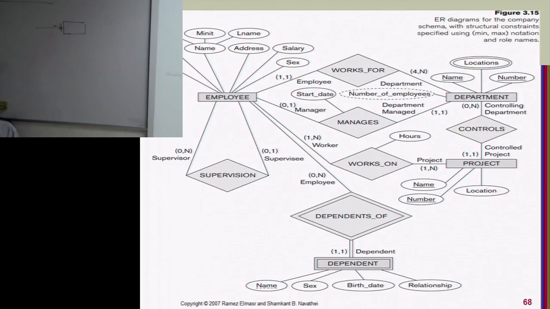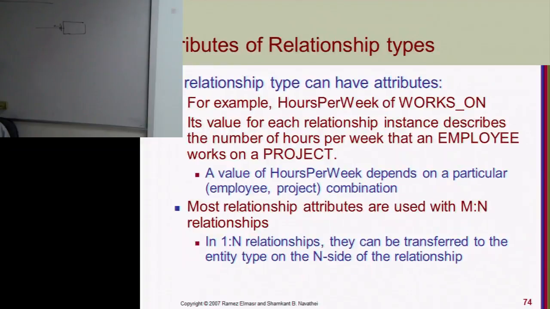Second, the relationship itself has attributes. And the third, many to many. If it is a many to many relationship, we prefer it to be a diamond. A line is good, it's not wrong, but it's not preferred. We prefer it to be a diamond. Why? We'll know that next week or something.